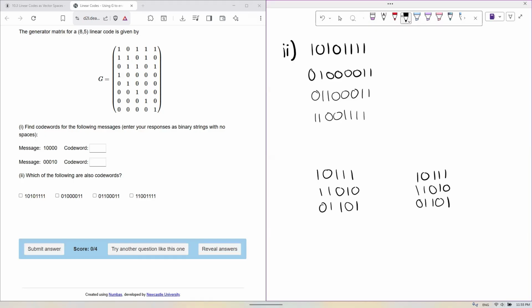Okay, and so for part 2, the key idea is that multiplying a message vector by the generator matrix will give us a linear combination of the columns in the generator matrix, which means that the resulting code word will always lie within the code's subspace, which ensures that it's valid. So when the question asks which of the following are also code words, it is asking which of these code words are valid, which of them are within the subspace. And so to find that, all we have to do is multiply the message from the code words by the generator matrix and identify what the correct digits should be.